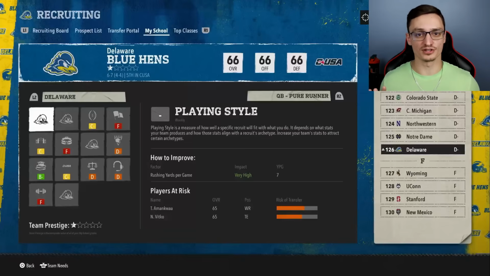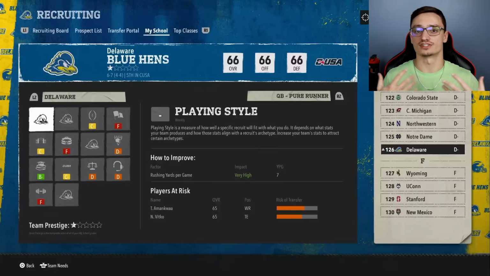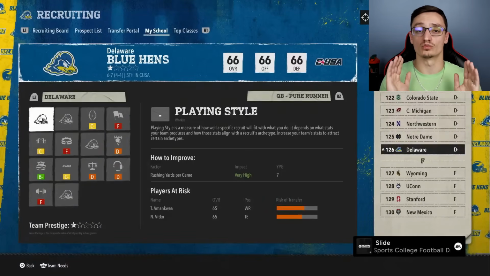So there's absolutely ways that you can manipulate this. And as you play more and more seasons and your own style of play comes out in your stats by the more games that you play, the amount of talent who cares about coming to your school or staying at your school is going to reflect that. So it really does help in this matter to just focus specifically on whatever you're looking for.